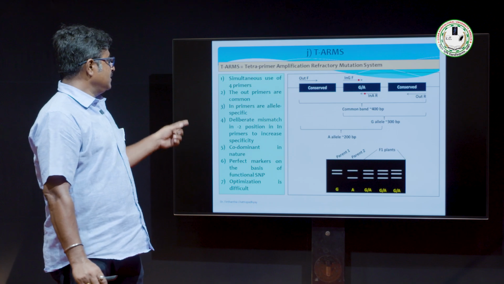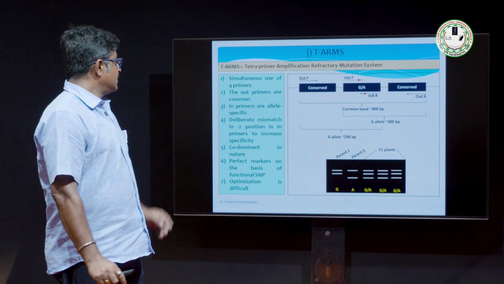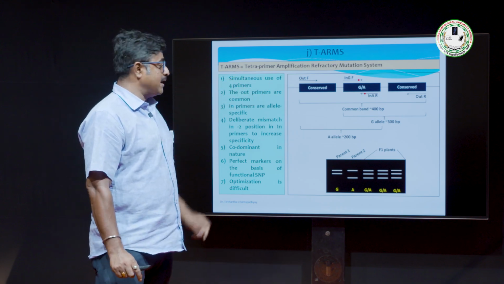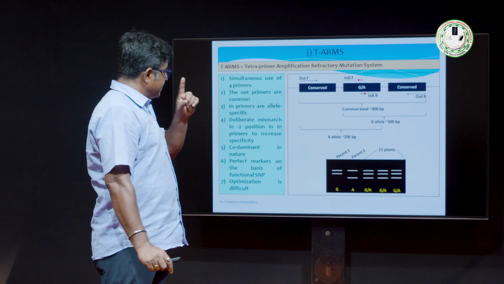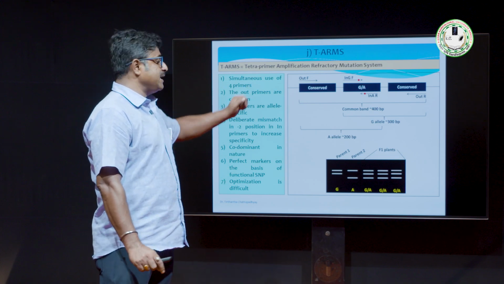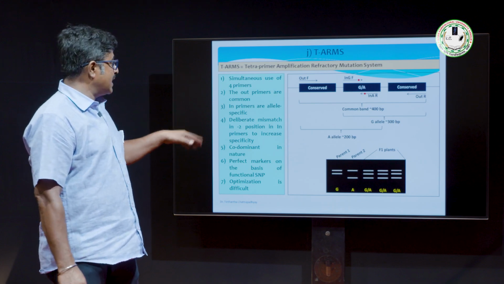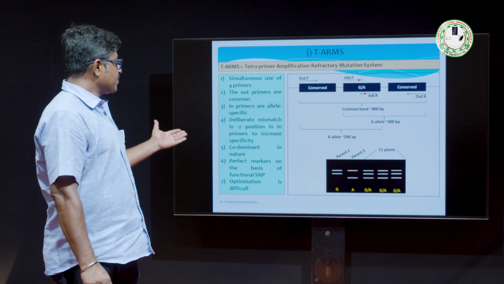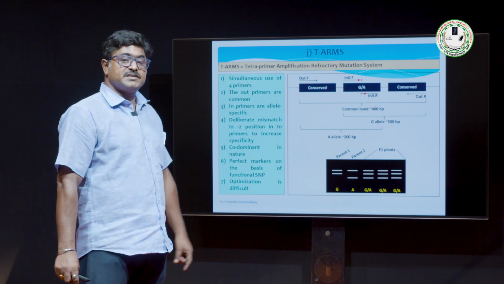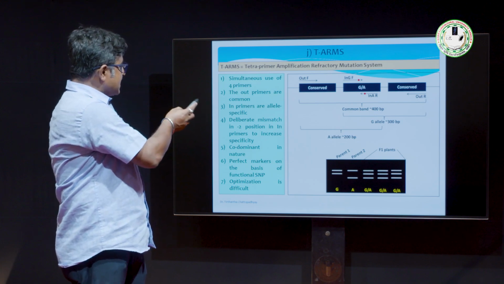Deliberately, the position of the G/A SNP is kept in such a manner that the band generated by G forward and out reverse will be of a different size from the band generated by out forward and A reverse. This is a very simplified way that I have told you all these things. To increase the specificity of the primers, a deliberate mismatch is incorporated at the -2 position of the primer. So look at this allele.